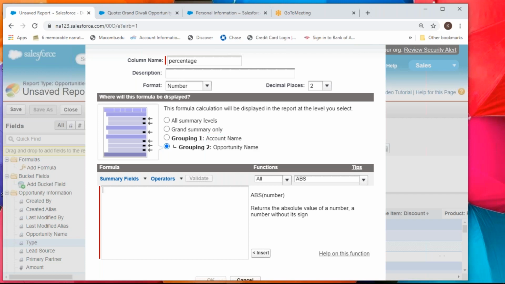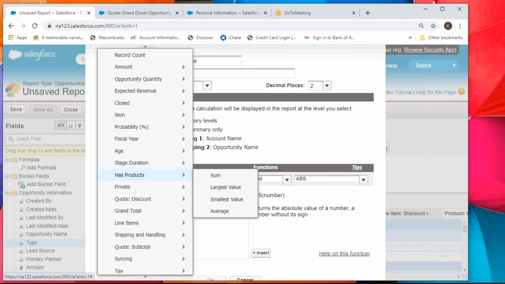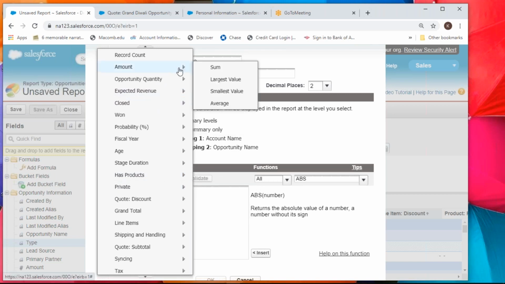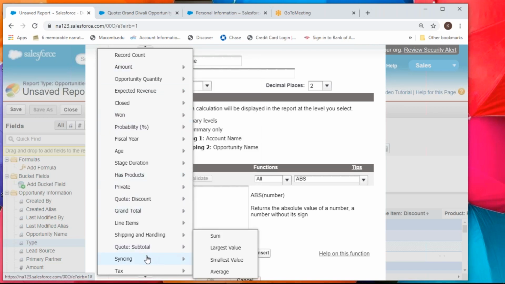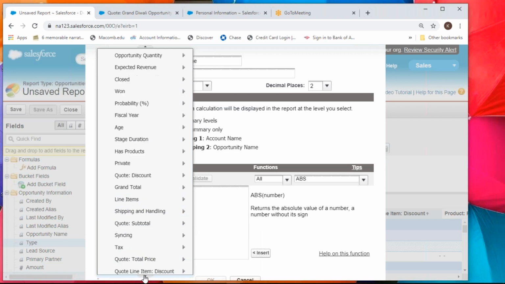Okay, let's just try. I'm just having it on opportunity names because this is where we want to find what is the weightage of that particular opportunity. Right now, how we are going to do it is, so how did you get the side panel?